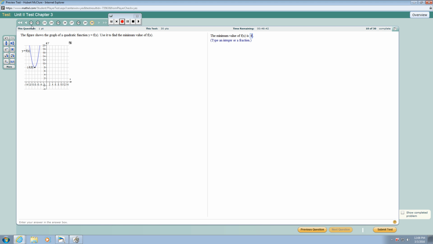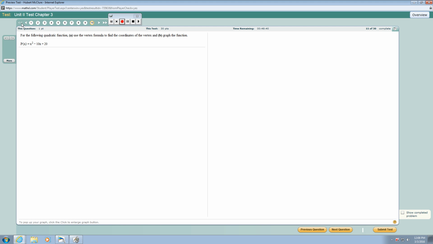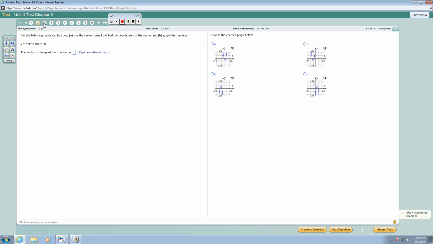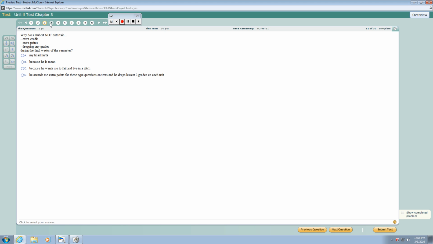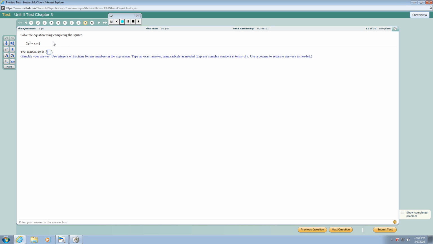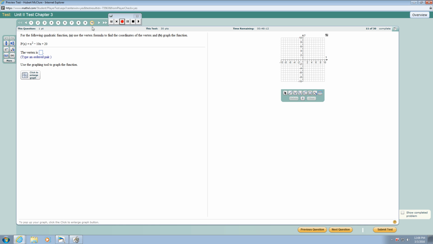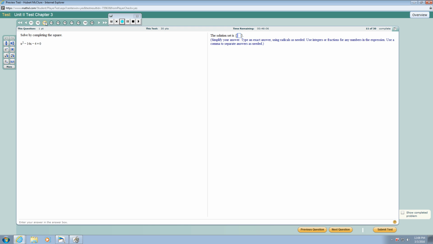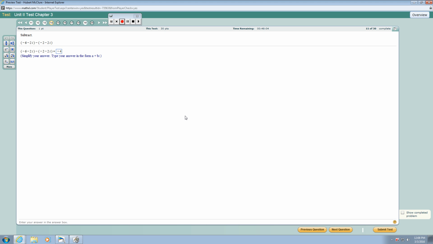Let's go back to the beginning of the test, and let's see if there's any at the beginning that we didn't cover. So okay, that's another complete the square. That's another find the vertex. I'm not worried about that one. Not worried about that one. That one. That one. We've done one like that. That's okay. This one I don't think was covered, but you just add a 0 on both. I mean, it had blanks on both sides. So that's not a big deal. We've done one like that. And I think we started right in here, did we not? Yeah. So that's the whole test.